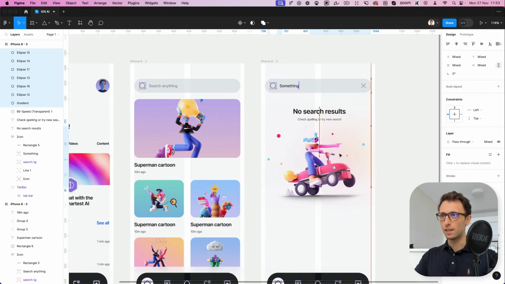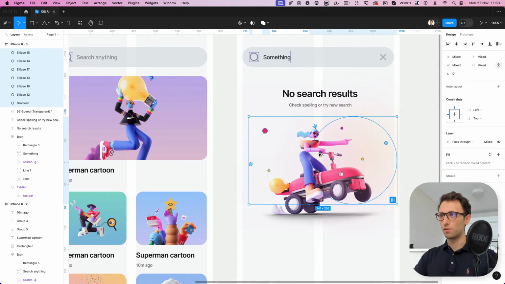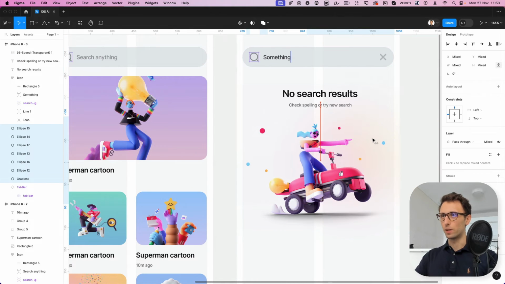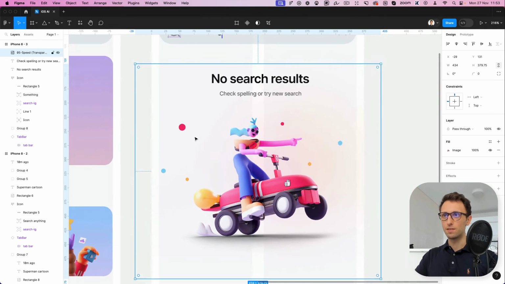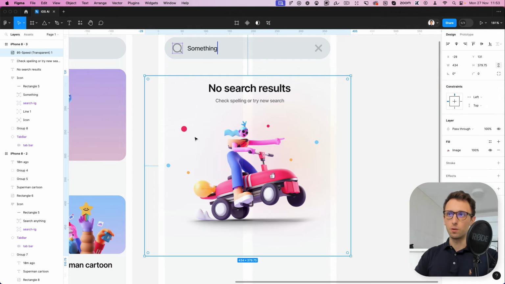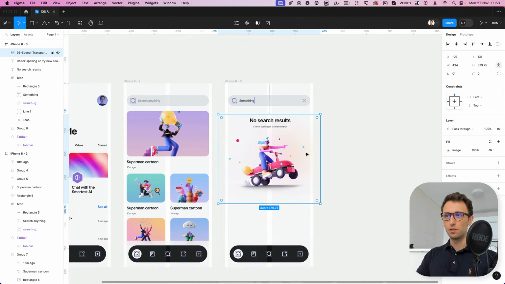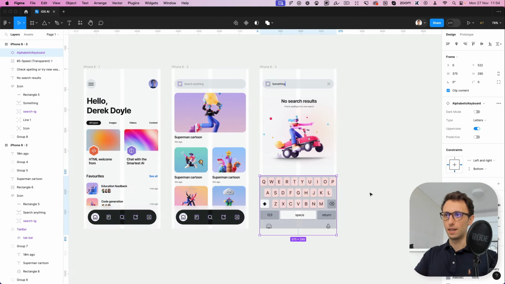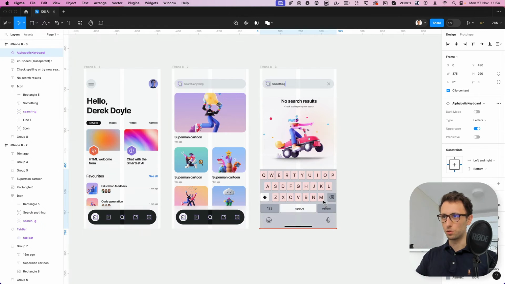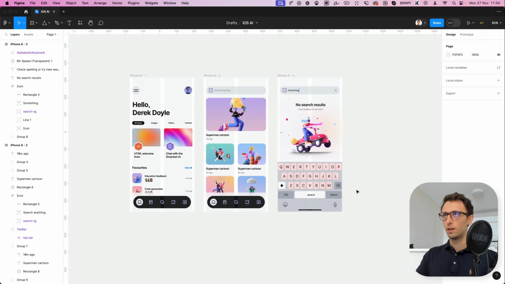And I'm also adding a few dots and this nice gradient on the background. So as you can see, these are very small touches which literally bring this element to life. So really nice. And I'm actually also going to add the keyboard. So we are good to go.